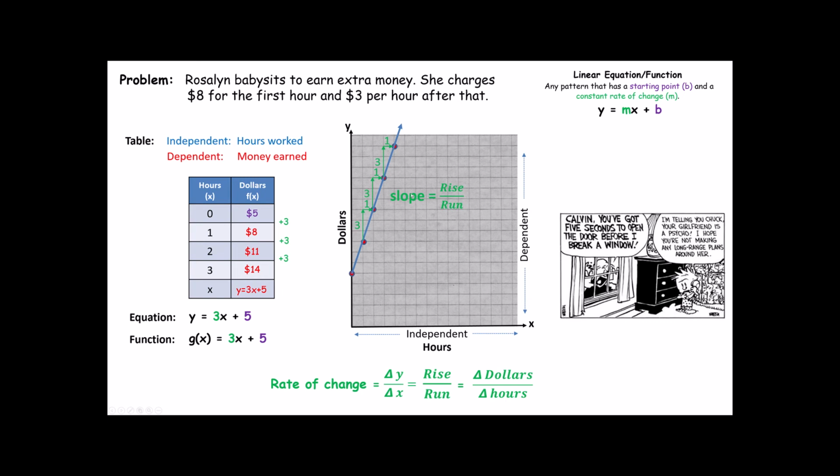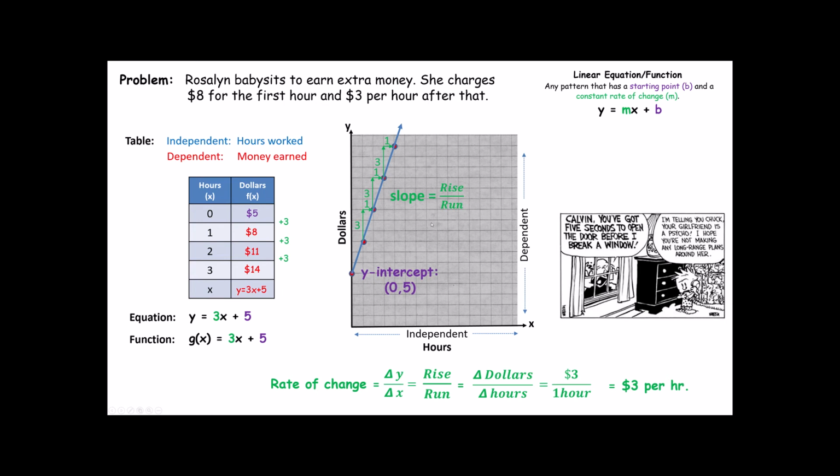There's another term we've seen before back in our ratios and proportions unit. The slope is the ratio between how much your graph rises and your graph runs. You see, slope and constant rate of change are the exact same thing. And in this problem, they're both $3 per hour. This number right here tells you how fast your graph is going to go up. It rises 3 every time it runs 1. This number right here is the same as our slope.